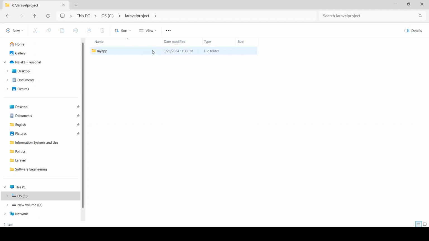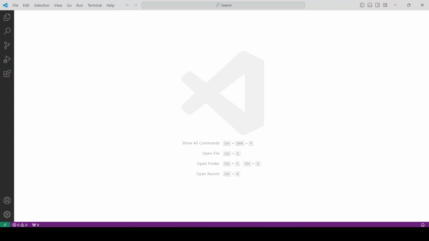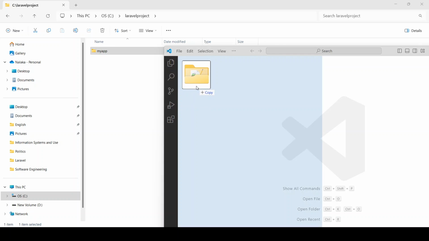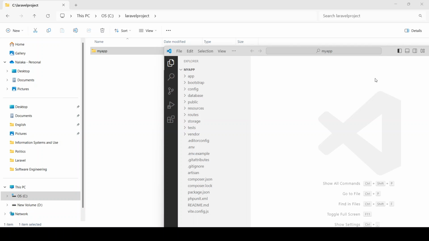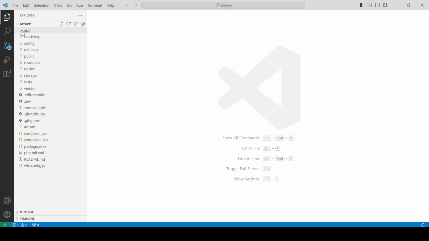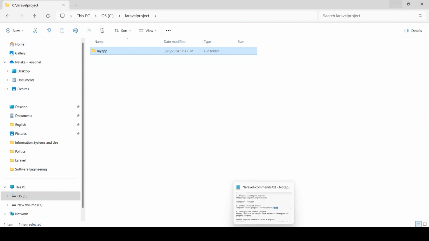Make sure you have opened your Visual Studio Code, and then drag and drop the newly created folder into the project area. So now all your folders are available, like the app folder and subfolders and so on, in your Visual Studio Code environment. So now we have loaded it into Visual Studio Code as well.